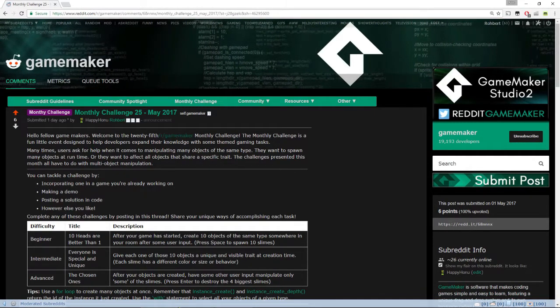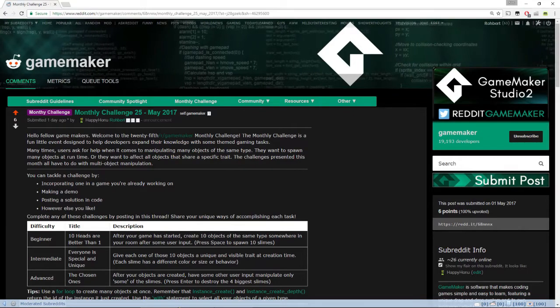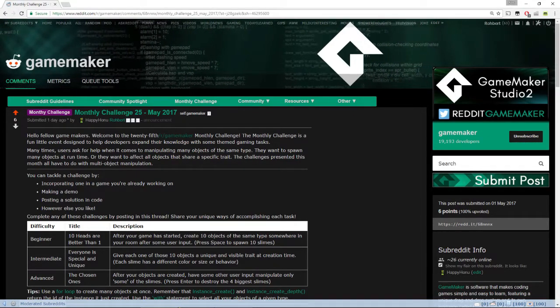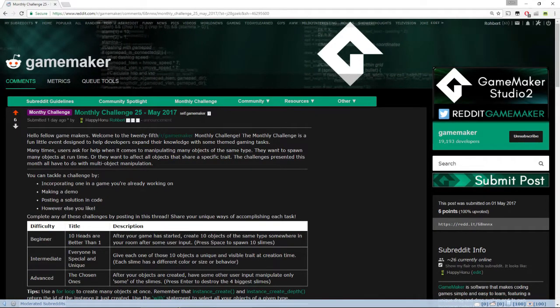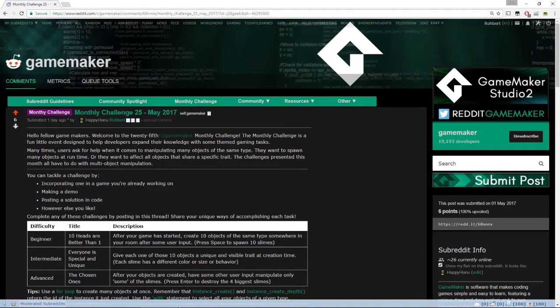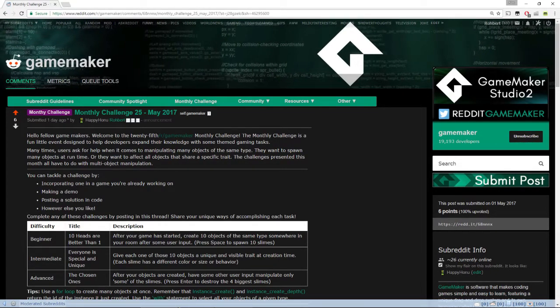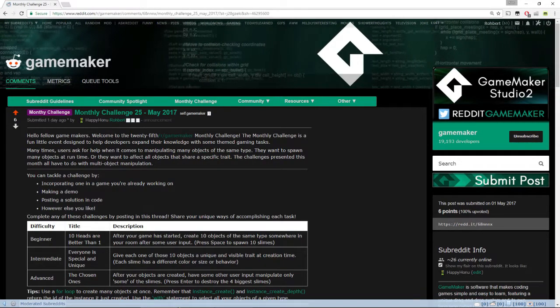For the intermediate challenge, I'm asking for people to take those 10 objects and give them some kind of visible trait. This is going to force people to save instance IDs and manipulate their local variables somehow. Again, a very common thing that a lot of new users don't do or don't realize that you can do, and how easy it is to do something like that.